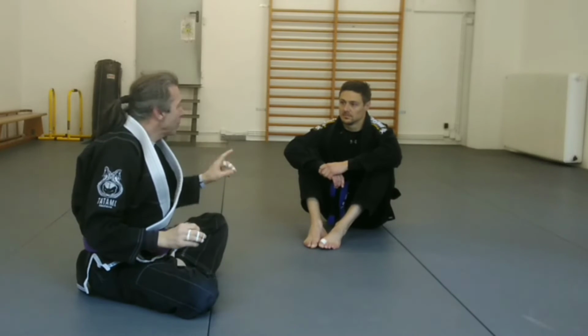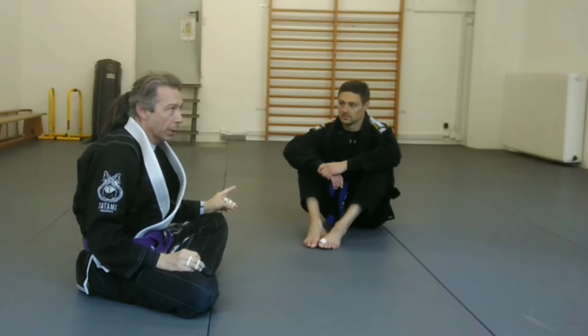Keep it light. We're not trying to do sparring right now. Just see if you can easily move around. That means he doesn't have enough control, okay?